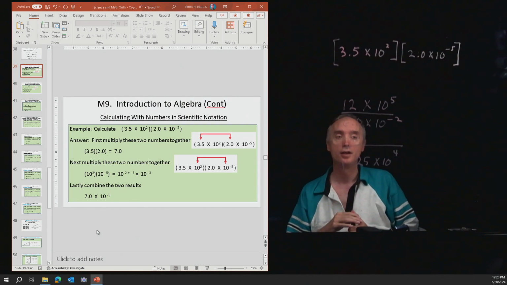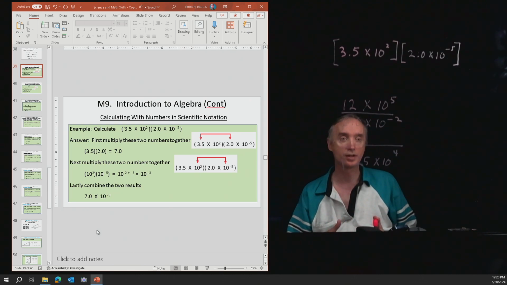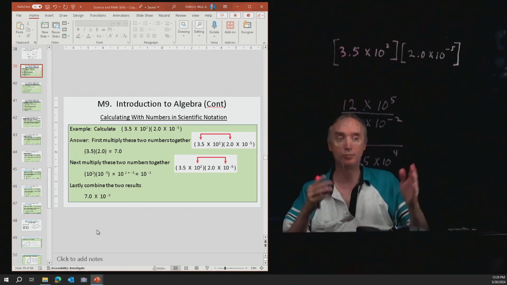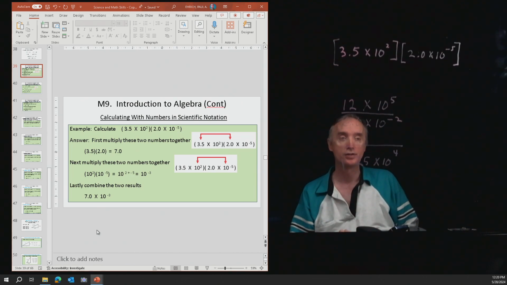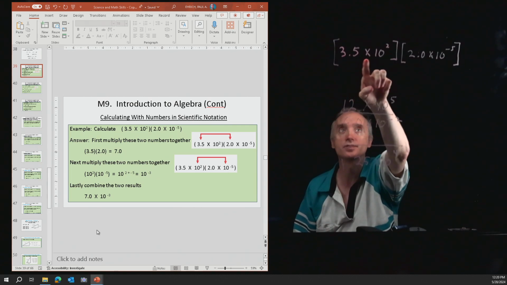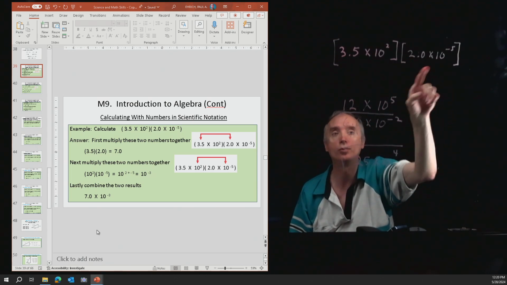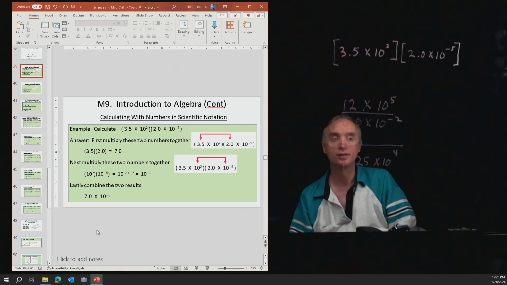We're going to apply the principles from the previous video of what you do when you multiply exponentials and when you raise exponentials to a power. We're going to apply that to scientific notation. So in a previous video, we talked about what scientific notation is. It was a way of taking a very big number and making it more compact on your piece of paper. So here we've got two numbers in scientific notation, and what we want to do is multiply them together.